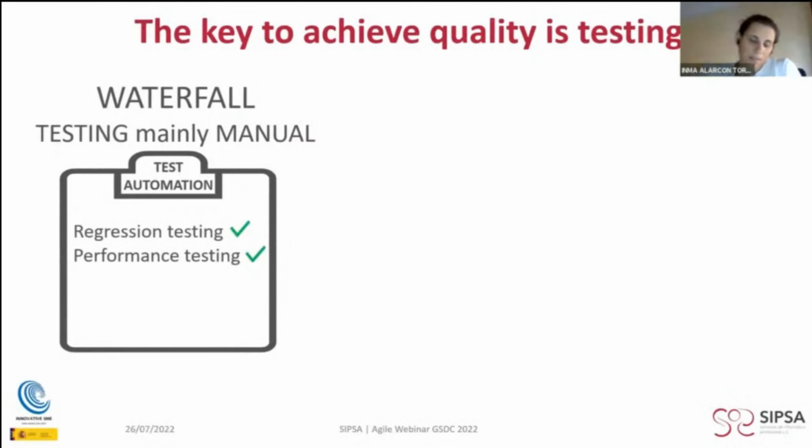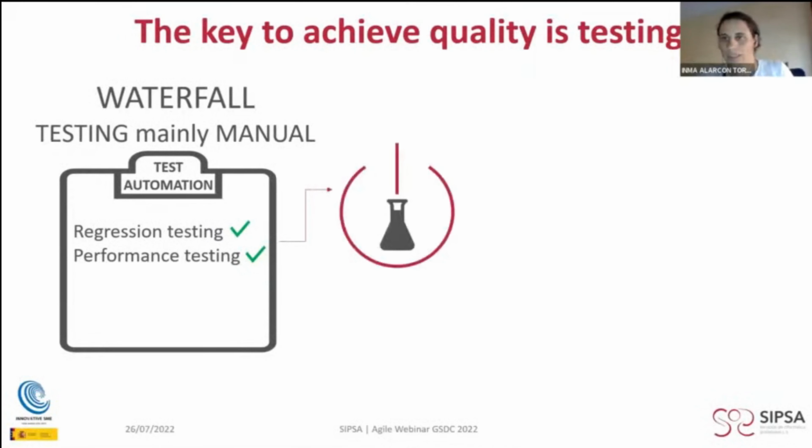The reality is that the requirements are defined, then we do the analysis, then we do the coding, and deliver to the testing team. The testing team has no time to prepare the automation because the first time they receive the product is the complete product, so they need to test it manually as soon as they can, and at most what they can prepare is for the next deliveries, for the next correctives, and so on. That's because once the product is in production, for sure we'll have some errors and incidents. Otherwise, the tester will not have a job, and that's not fair for the tester.